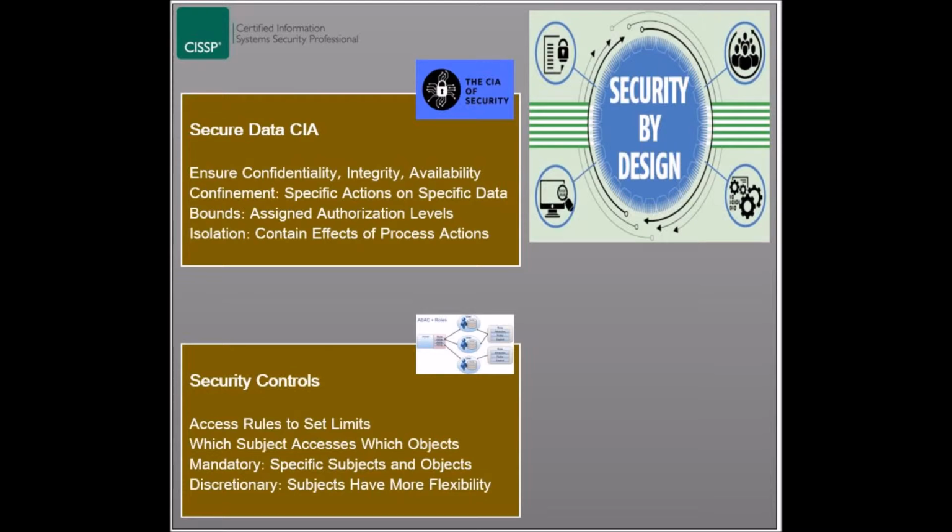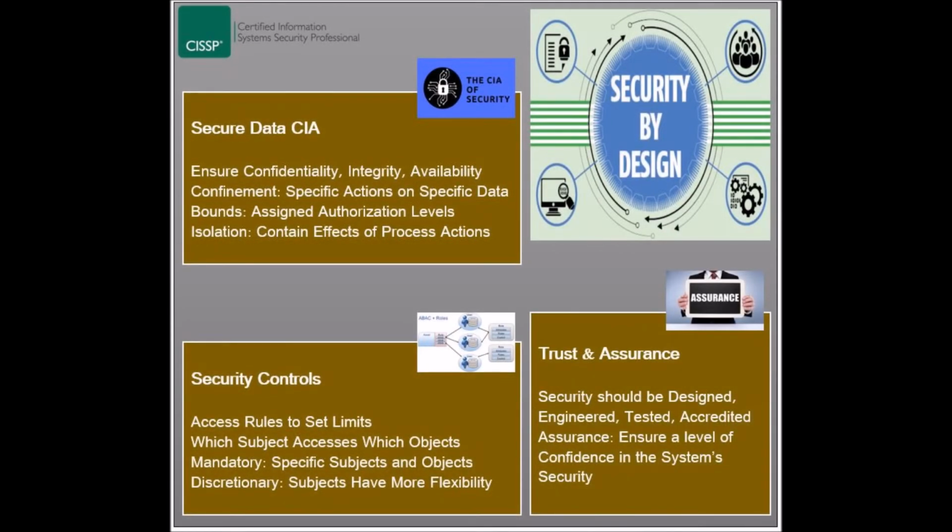There are two types of access controls, which are mandatory and discretionary. Mandatory controls specify subject and object attributes, where if a user wants to access a specific object, there has to be a rule that matches his clearance level and allows him to access the required object. On the other hand, discretionary controls allow for more flexibility, where a user has some sort of authority to choose which objects he needs to access, however this authority is limited.